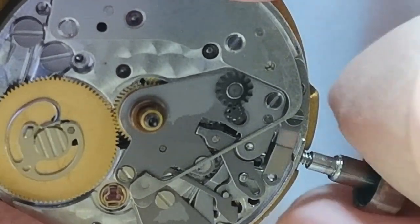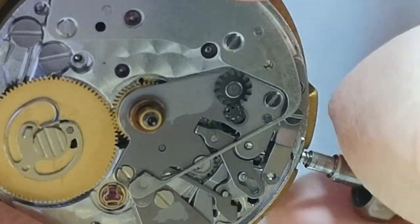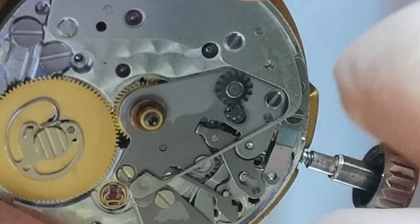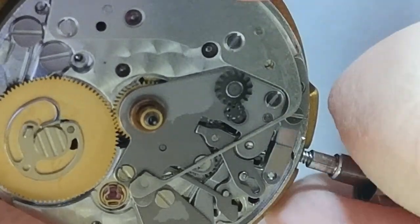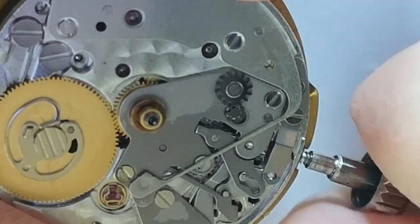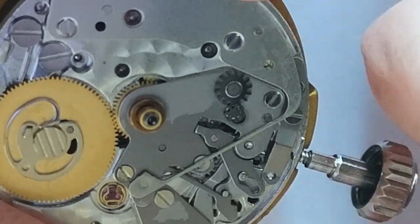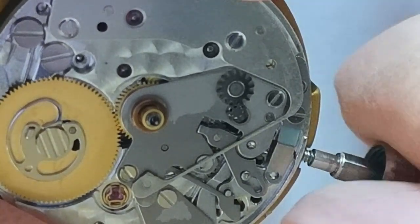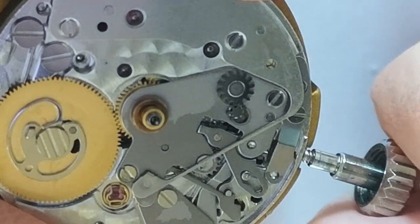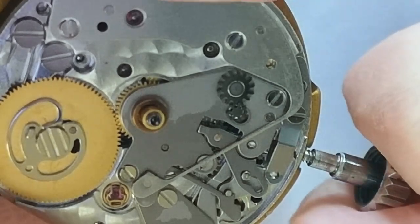And when you put the watch back together, it's at this point in the assembly that you want to check that. You seriously don't want to leave it till you've got the dial back on and everything to find out that there is a little bit of a problem with the keyless works here. But all of that is looking very, very nice. So that's good. We will now flip the movement over and move on.